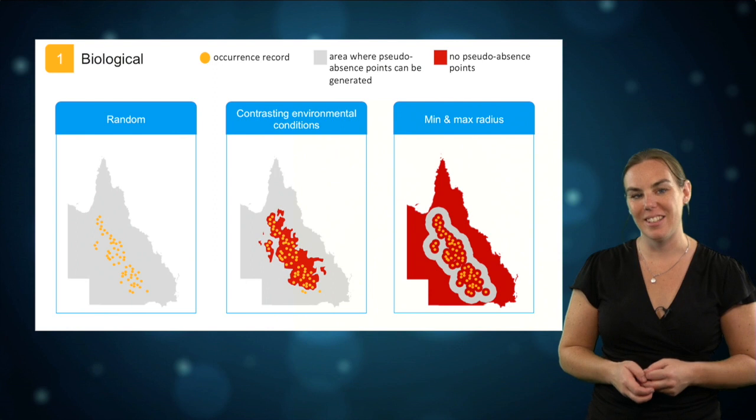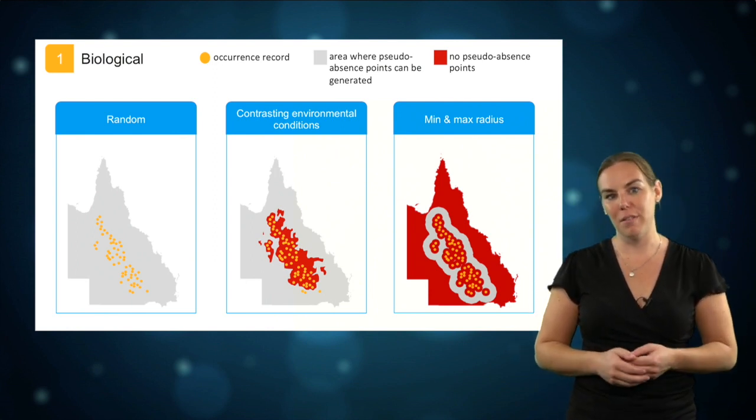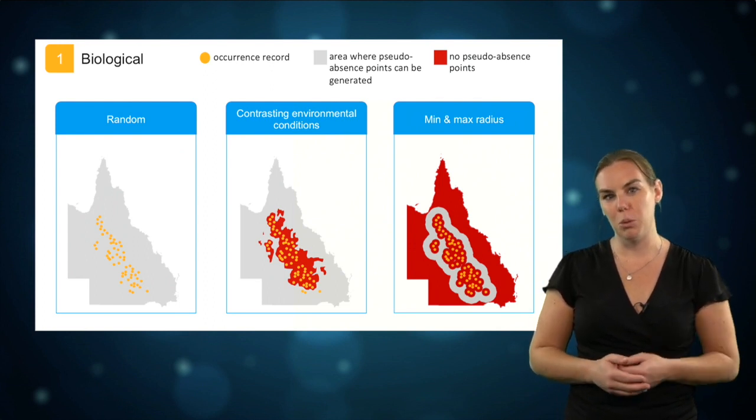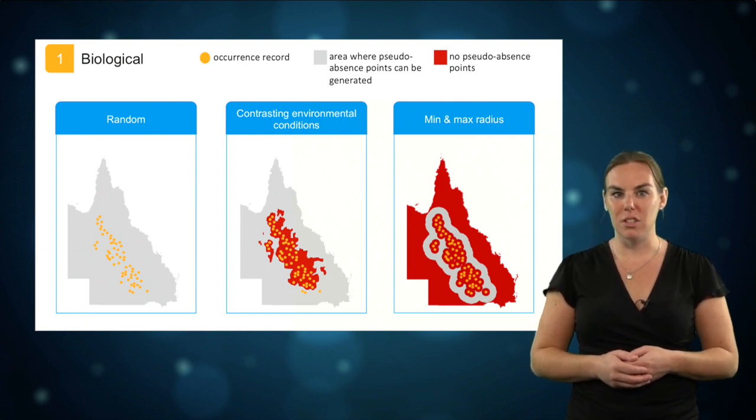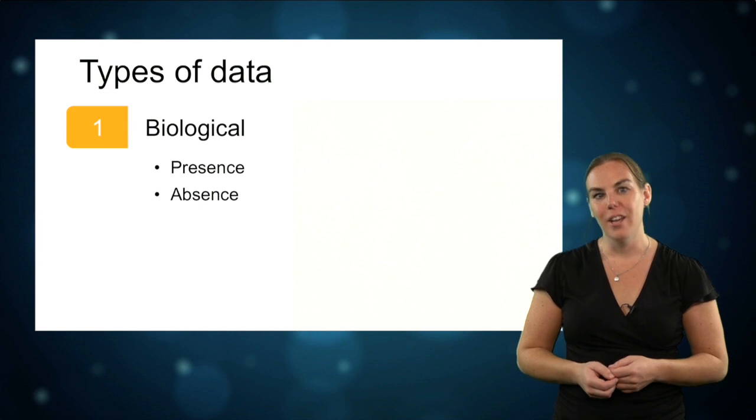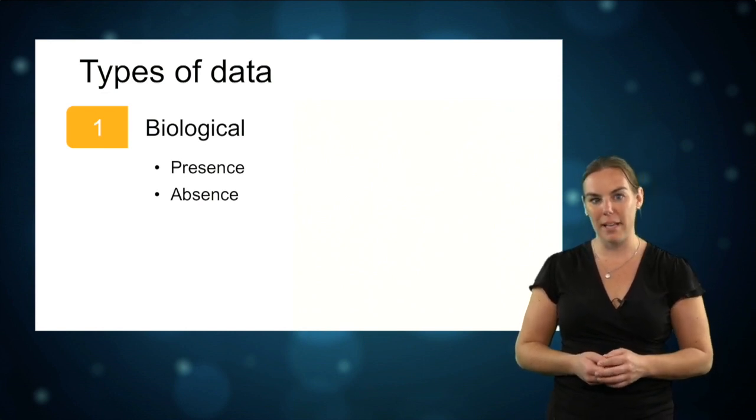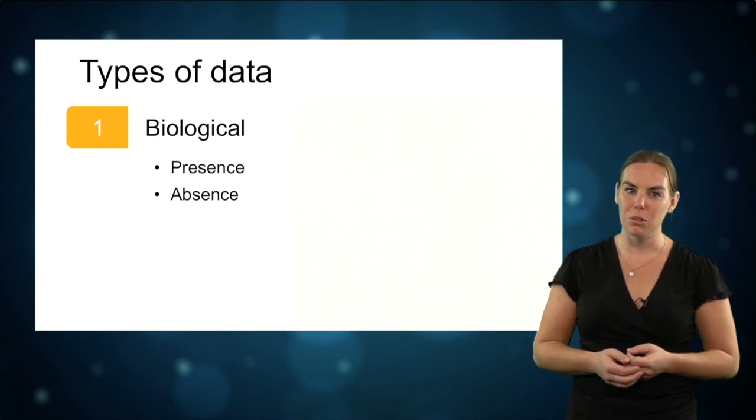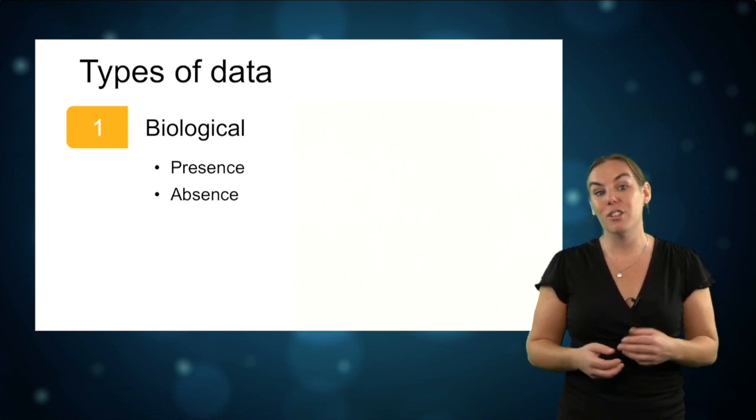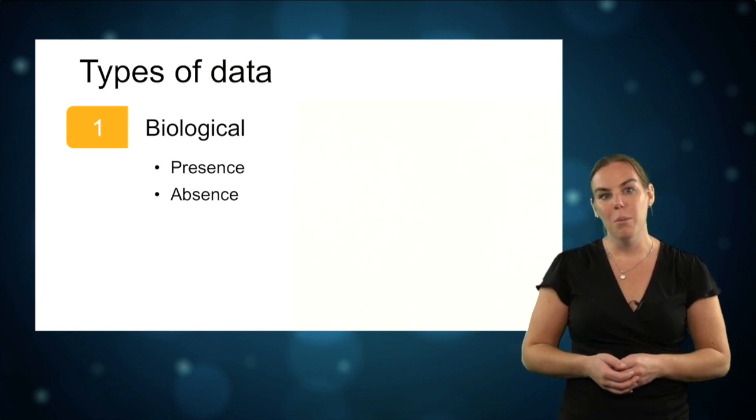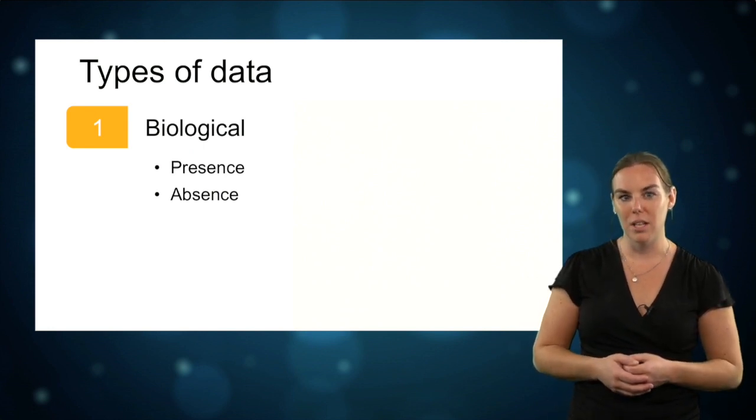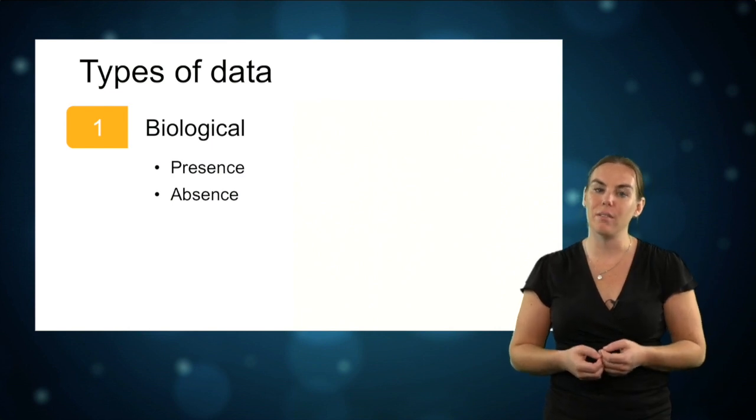You might wonder which method is the best for your species and your question. This depends on factors like how widespread your species is, the number of occurrence records you have, and which algorithm you want to use in your model. We will come back to these types of decisions in the next module of this course. So to summarize the biological data you need: occurrence data which are reliable records of places where a species has been observed, and for some algorithms you need absence data which can be a bit more complex if you don't have true absence data and you just have to generate the data based on some assumptions. But despite this complexity, some of the presence-absence algorithms are known to work better than presence-only algorithms, and you can get a more realistic outcome of the model if you have both types of data.